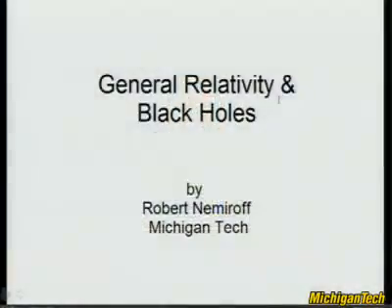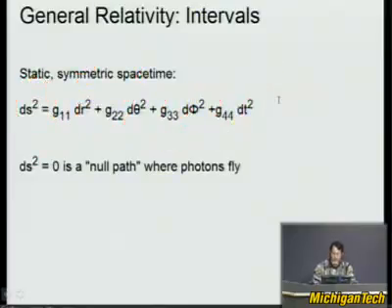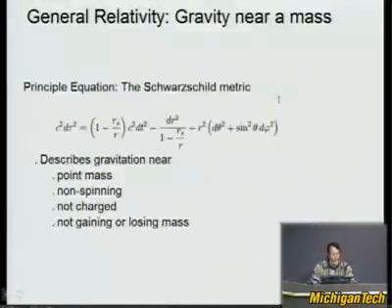All right, welcome to General Relativity and how it applies specifically to black holes. This will be an overview of some strange concepts in physics, as this is extraordinary concepts in physics, and this is sort of a sum of them all. So one of the simplest examples of general relativity and these space-time intervals was coined not by Einstein, who came up with the whole general theory, but by Schwarzschild, who came up with a whole metric.